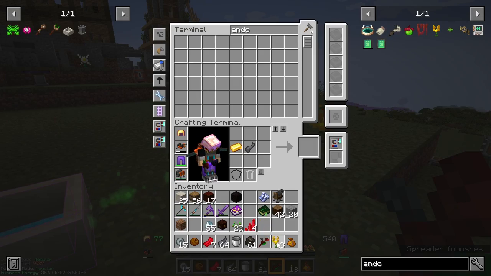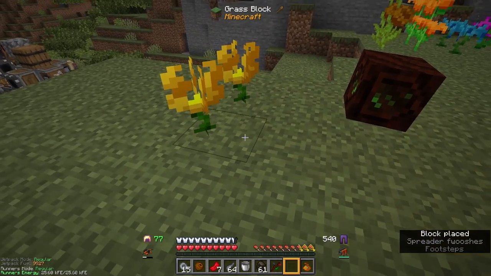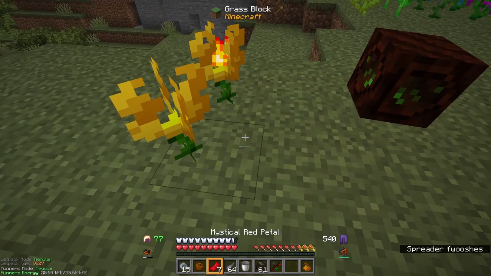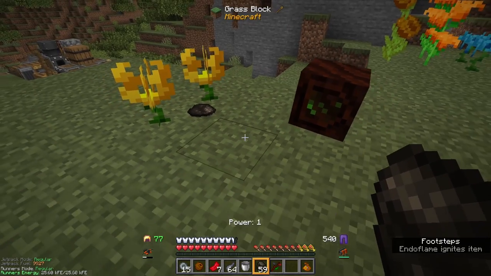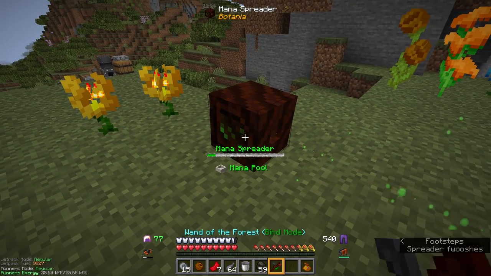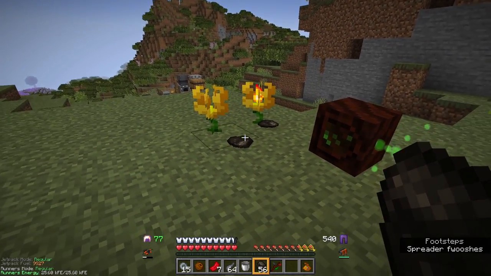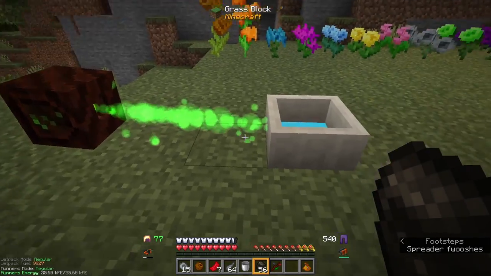We can put down another Endoflame. Say right here. It linked. If you place the flower second, it will link to a nearby spreader automatically. And if we throw down some more charcoal, we can see things are filling up a bit faster. And we just keep throwing down charcoal, and these things will consume it. You don't want to throw down too much because then it'll despawn and you'll lose it. So again, pretty manual process.